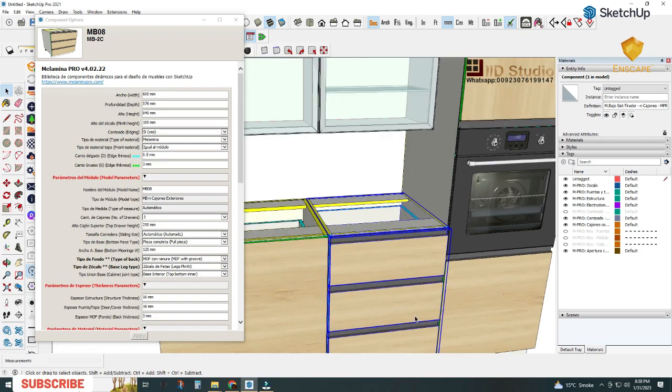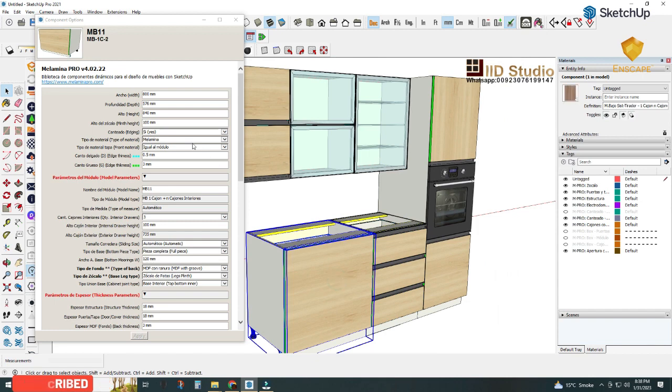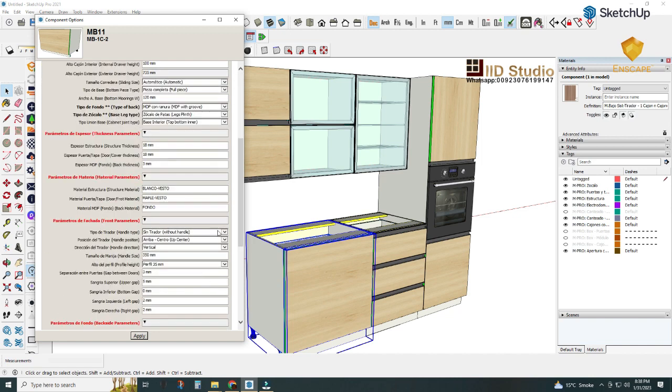see here, 3 drawers, and this one we have to change the size to 600 mm, and handle type and handle profile at bottom, sorry, at top. 35 mm. Okay.